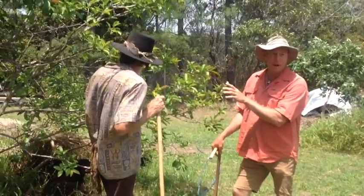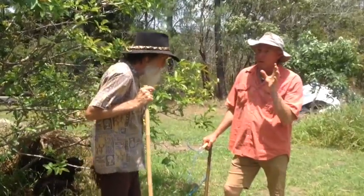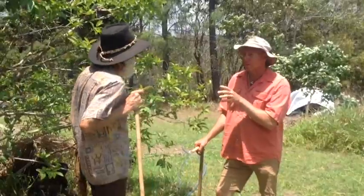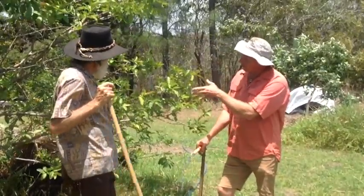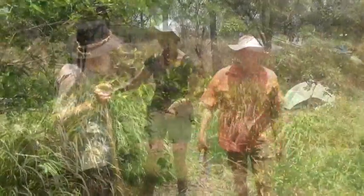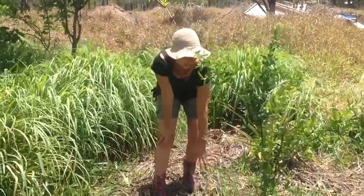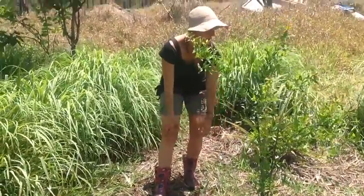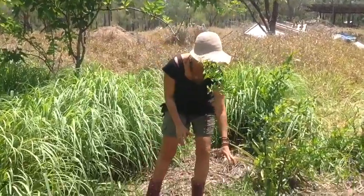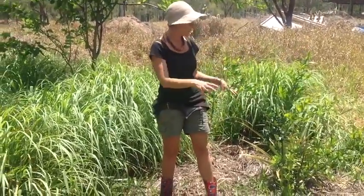I'm becoming more aware of that. When you see things that have got a big thick bark, it's because it needs protection from the timber — quite often because it's softer timber. Not in all cases, but some of these things that don't have much bark are very resilient, strong timber. There are grasses coming up in this area creating a ground cover, which is an awesome thing for the soil, but it could also be taking away nutrients from the plants you want to grow.